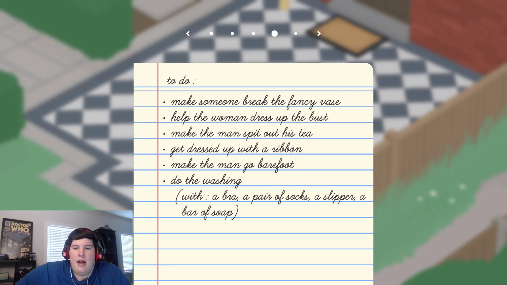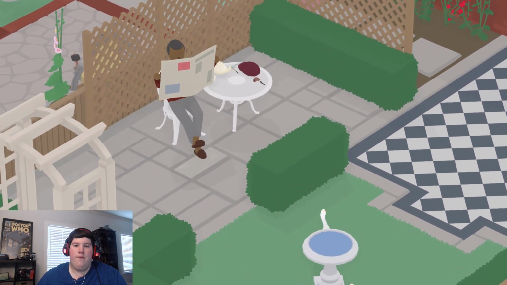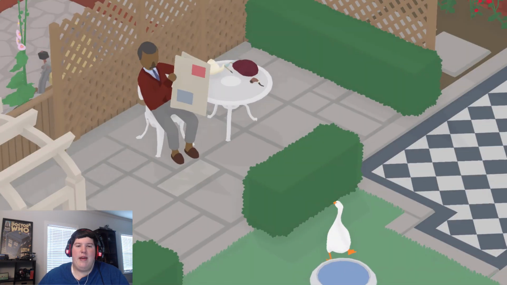Make the man spit out his tea. Get dressed with a ribbon. Make the man go barefoot? Barefoot? Oh, barefoot. Okay. Do the washing. Oh, that's going to be fun. Okay. And I'm sure the man's going to notice up here. Okay, so let's figure this out. Make the man spit out his tea.